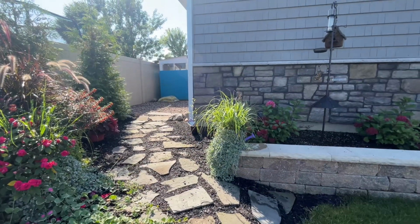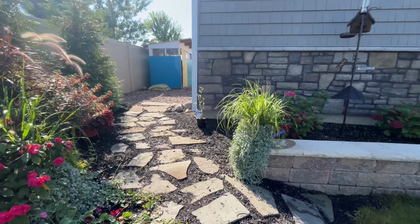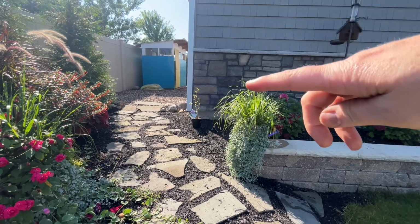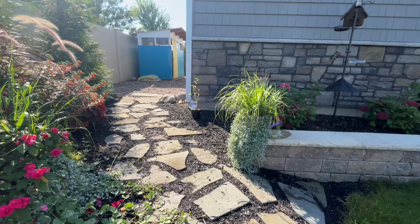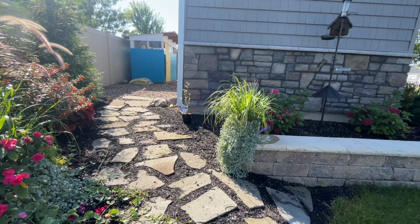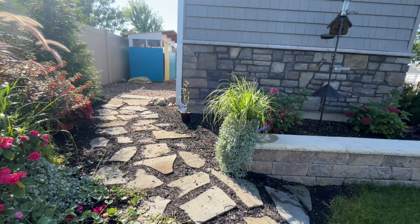Okay, my first thought was right on this corner here. I think it could look beautiful and be a nice corner piece, growing up very tall, all flowers and narrow. I think that could look beautiful. I know it does get pretty tall and wide, but I know we can prune this as well. So that was my initial thought.